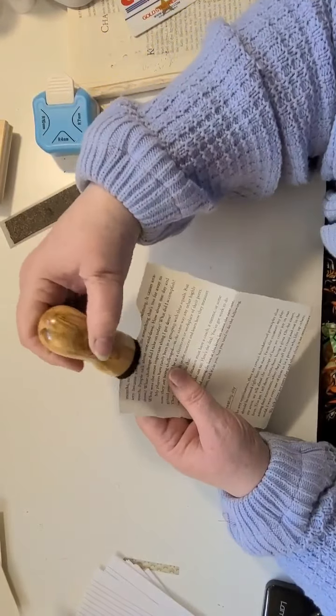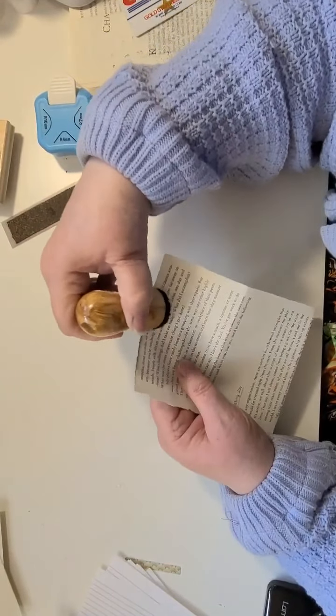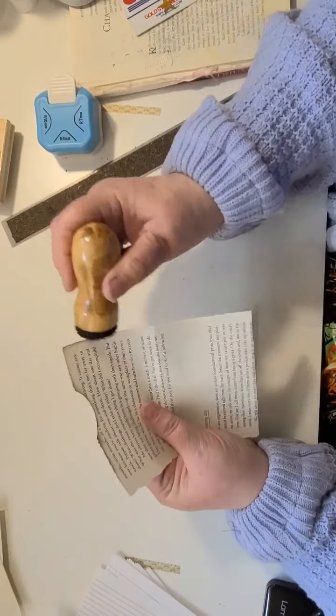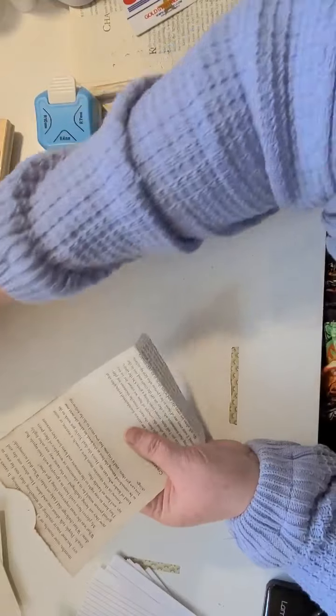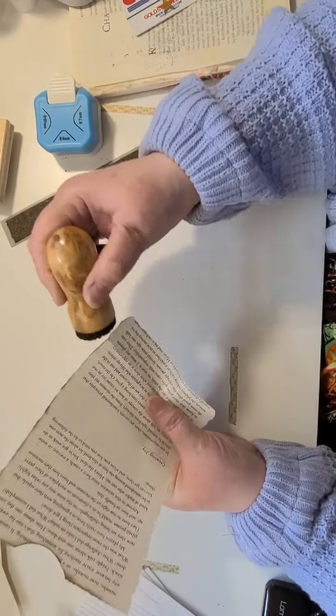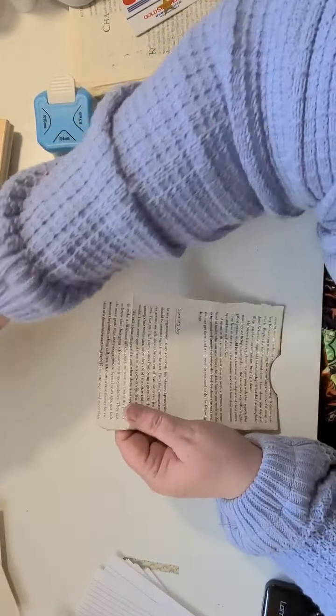At this point, we can ink up the edges if you like to do that, or not. You don't have to. I like inking the edges. I think it makes things stand out better.